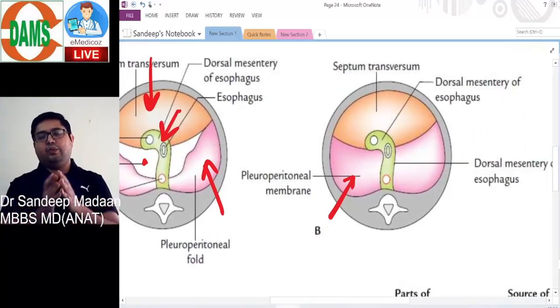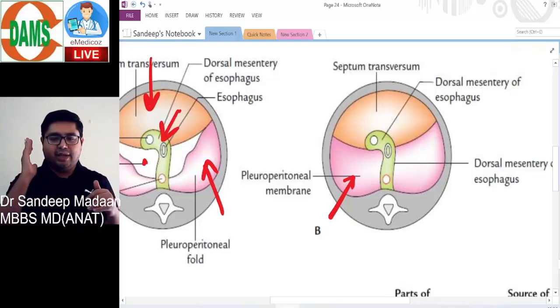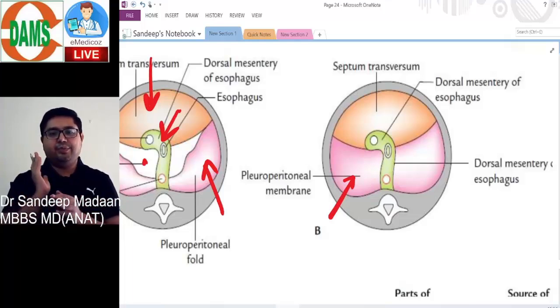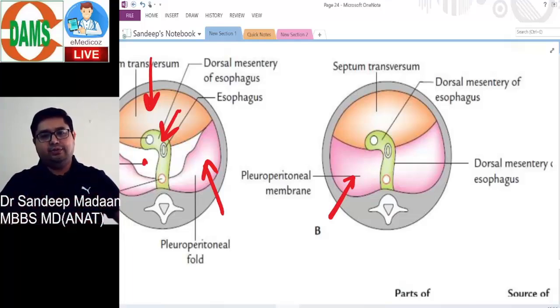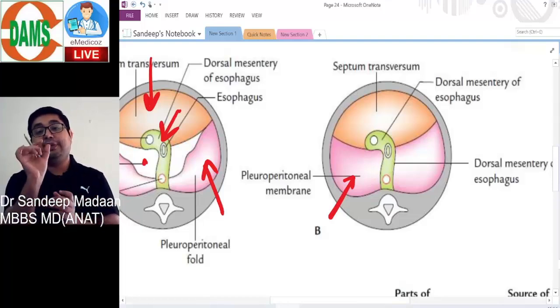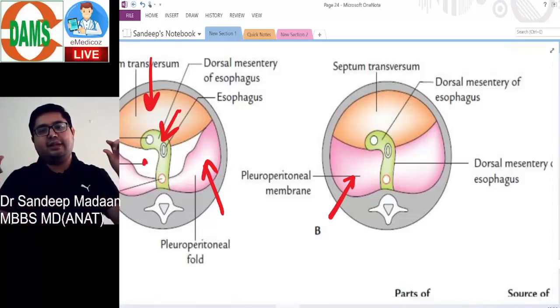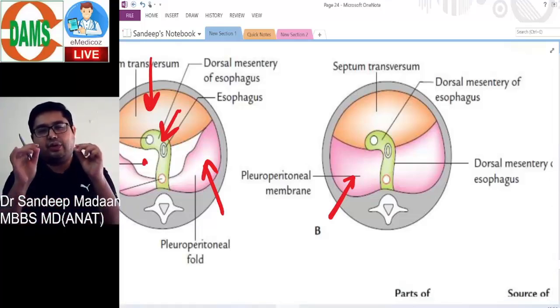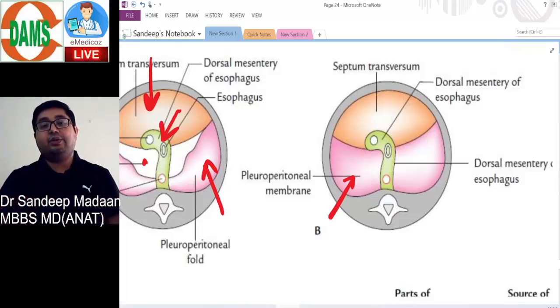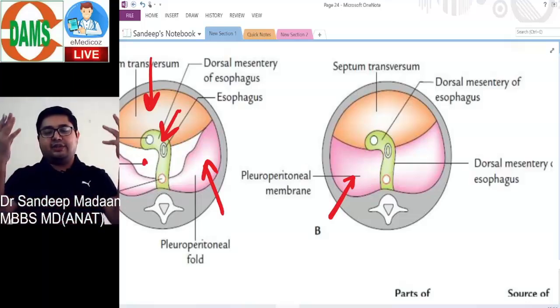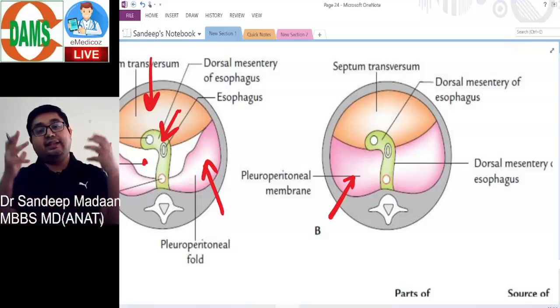It is just like if you want to divide a room by making a wall across the room. But instead of making a brick wall, initially you put a cardboard. Even if you put a cardboard, it will divide the room into two small rooms, but it will not be a thick wall, right? Similarly, here we have a membrane, but over this membrane, some strong structure should come. What is that strong structure? We know, the muscles. Now the muscles are the migratory muscles. These are called cervical myotomes because they are coming from the cervical part. That is why they are carrying their nerve also.